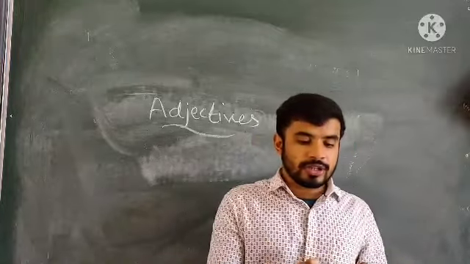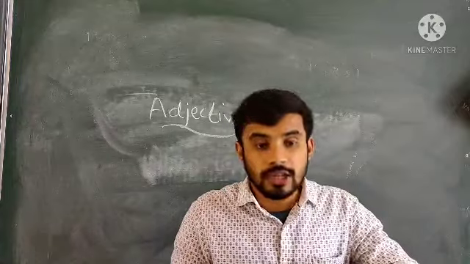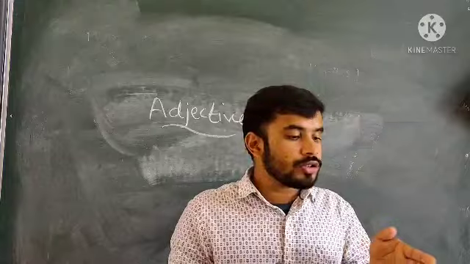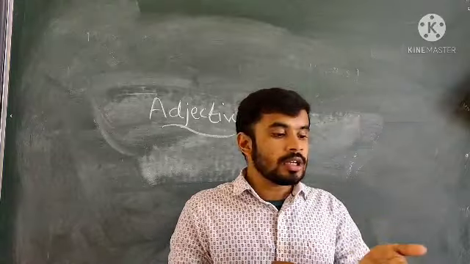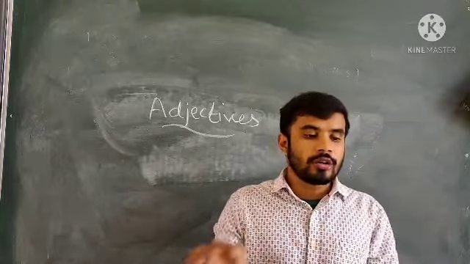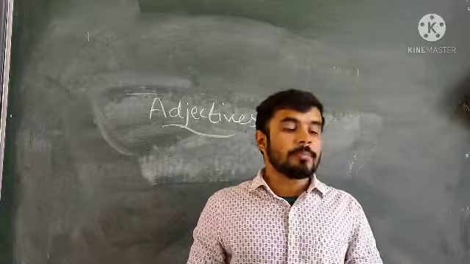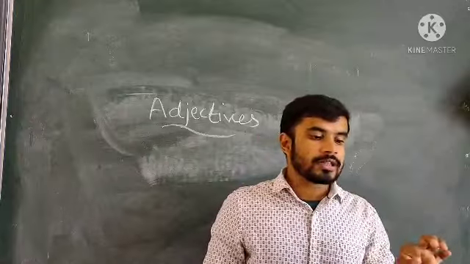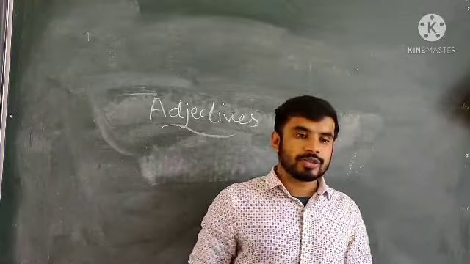And also yesterday we were discussing participles as adjectives. Already I have seen present participle and also past participle. What is present participle? The action is going on. You have already seen the examples, and after that you have seen past participle. What is past participle? The action is already completed. We have seen the examples too.